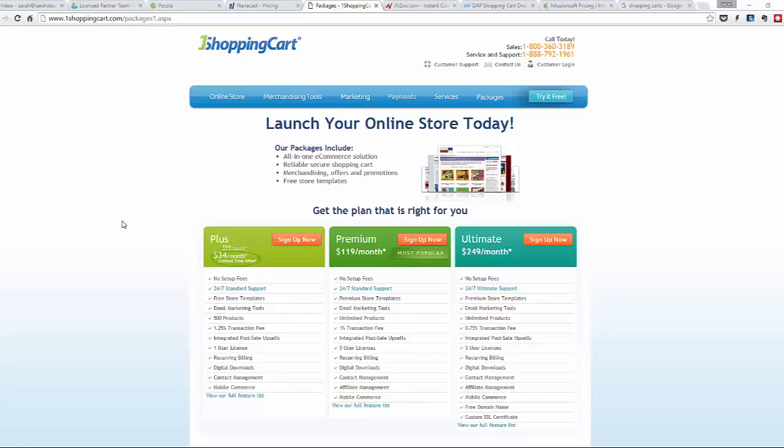It can't do everything. It's not super advanced with campaigns and things like Infusionsoft, but from what I understand, it's a very, very good low-level solution. So that's One Shopping Cart. Like I said, I've never really used it myself, but I do have lots of friends who use it, and it is a solution that I hear is very good.